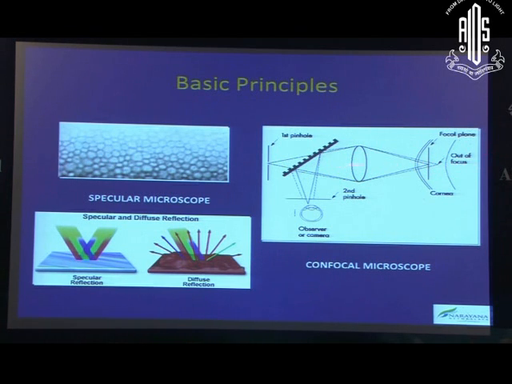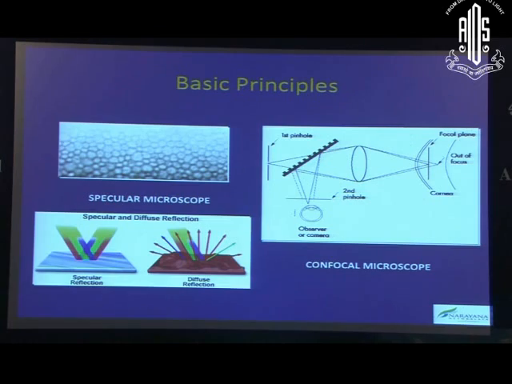When the light is coming back, it passes through the partial reflective mirror and passes through one more pinhole. So there are two pinholes, light passing through the first pinhole and passing through the second pinhole. So only light which is focused at that point, only the area of my interest, will be visible. The disadvantage, well, it reduces the illumination, so you need a very bright light or a laser here.